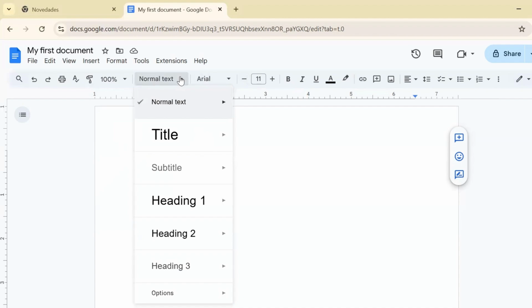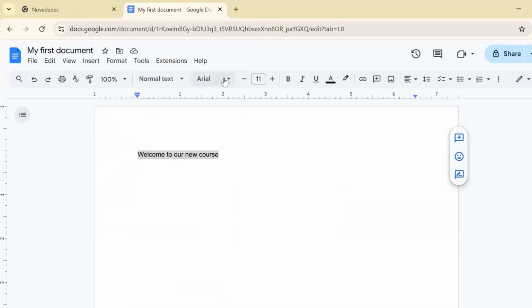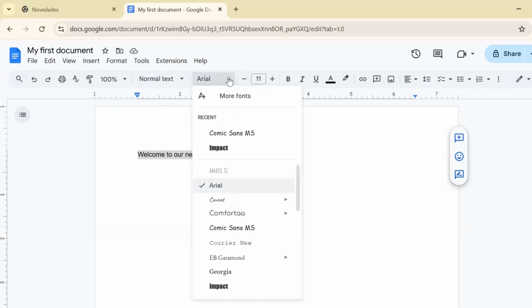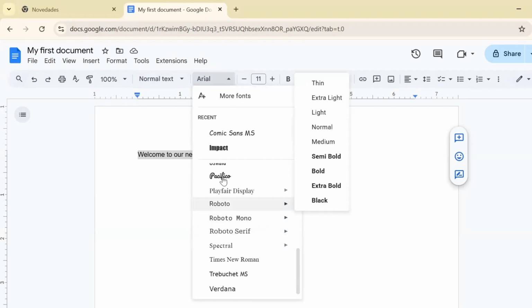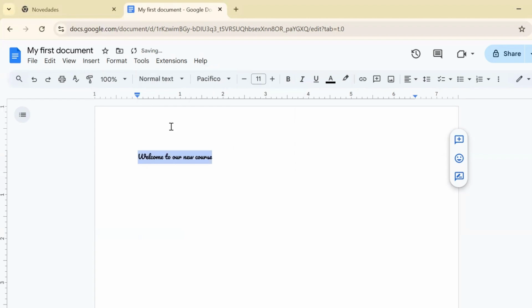If you need to set it as normal text or title, heading, you have different levels of heading, like heading 1, heading 2, and so on. And every one of these is a standalone style. When you choose a style, it means that it will apply some themes to your text, like the color, the font type, the font size, and many others. From here, you can choose the font type. There are several font types here. You can choose the font type that you need.